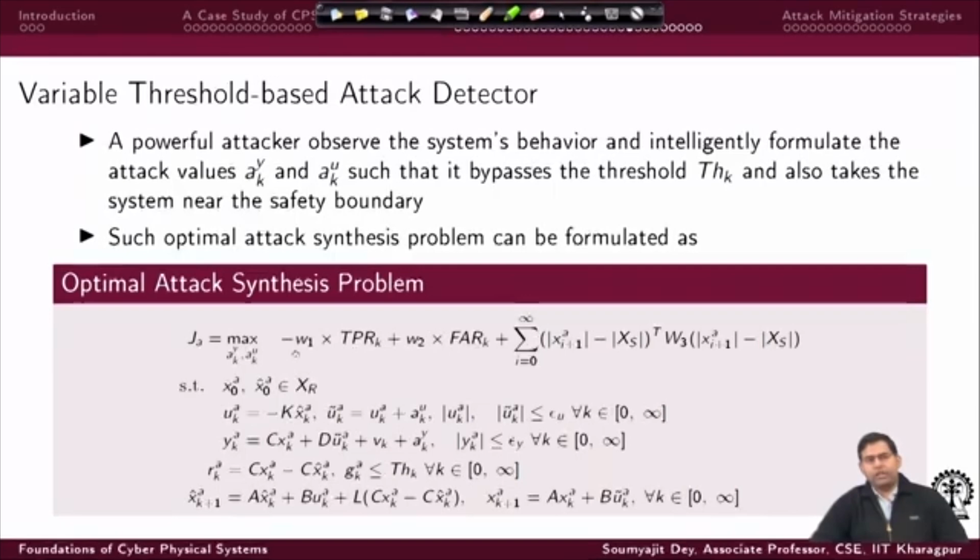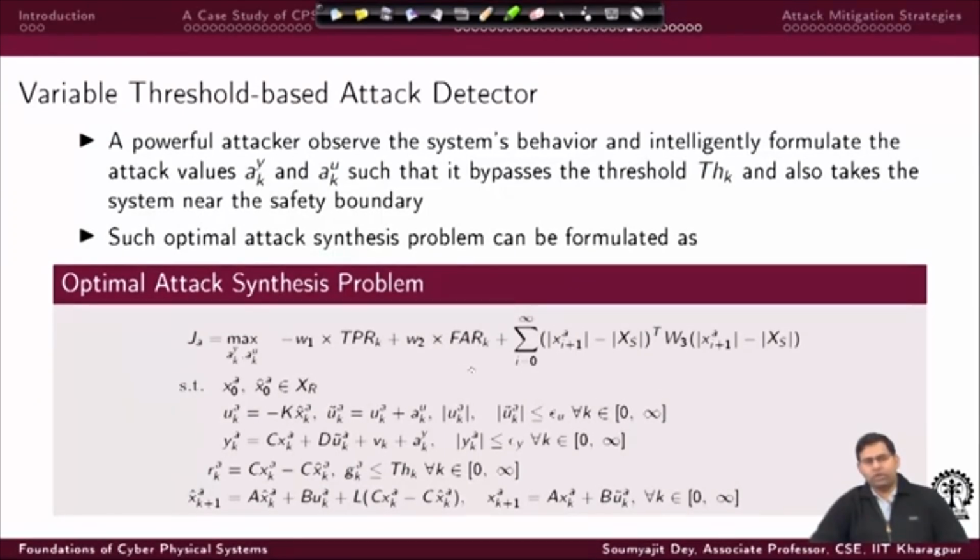So, suppose you are trying to create an attacker model and you are trying to say what is the amount of attack that this attacker is going to inject. It can be found by maximizing this cost function. What is this cost function doing? It has a suitable choice of the weights W1, W2 and W3. These are scalar weights and this is the matrix based weight. Choose these so that the weights are positive and positive definite here, so that the attacker will give weightage to decreasing TPR, increasing false alarm and increasing the estimation error here, right.